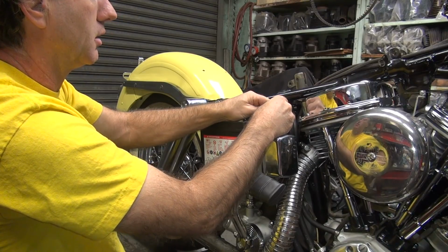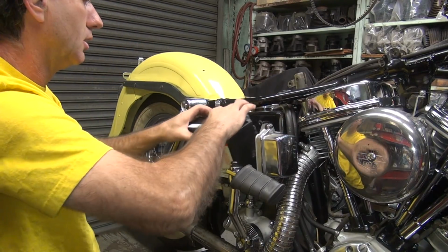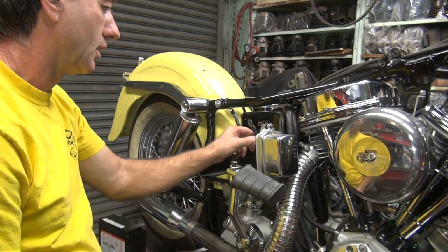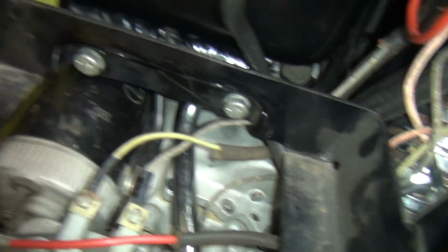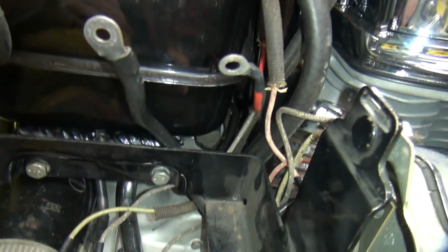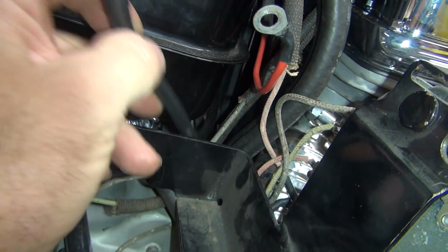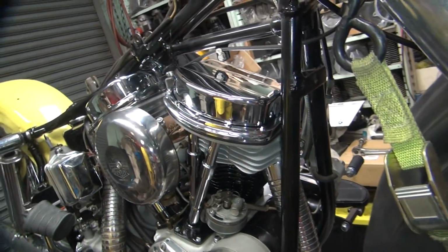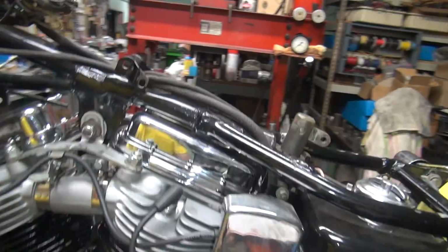Alright, pull that one off so you don't lose it. Now the battery's out of the way, look at that. Okay, so this cable here just kind of goes across right over here to the tranny, to the solenoid over there. So we're just going to pull that off, go on the other side, yank it off over there. Over here, pull this one off.